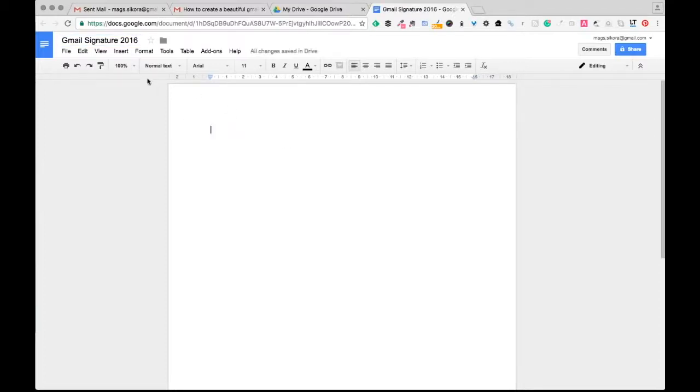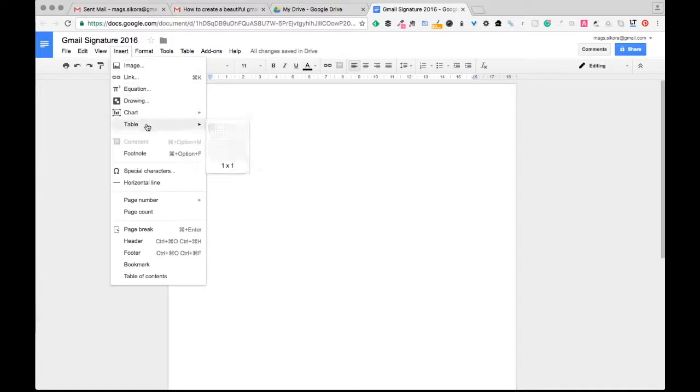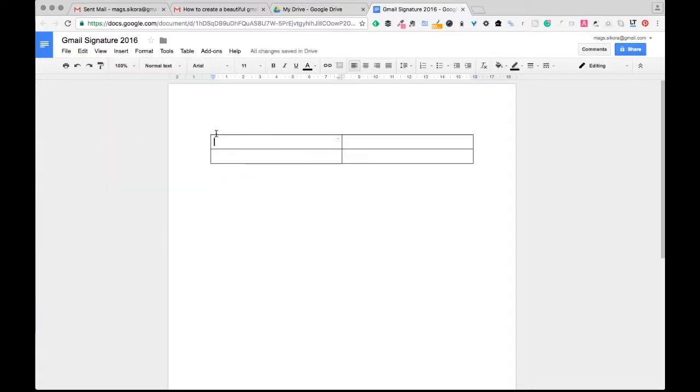The most basic thing which you have to do is actually insert a table. This table has to be built from 2 rows and 2 columns. So very easy. Okay. In this cell we'll have the logo or the image. In this cell we have the information and social buttons, and if we merge this one, we will have the motto below the signature. In order to merge those 2 cells, you need to highlight them both. So just hold the left mouse button, and with the right click, click on merge cells.